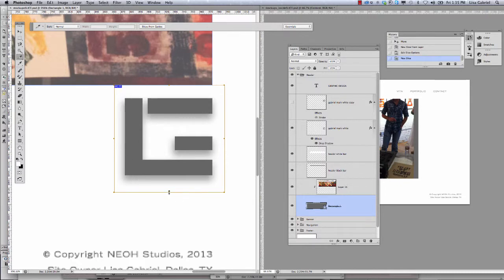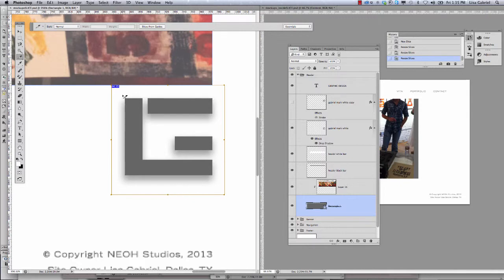You want to make sure that your slice encompasses that entire area so that you don't cut off your drop shadow. So I had to move that out just slightly so that it gives me a little bit of extra space between where that drop shadow ends and where my slice ends. Okay. So I've got a slice defined close enough to give me enough room around this drop shadow.